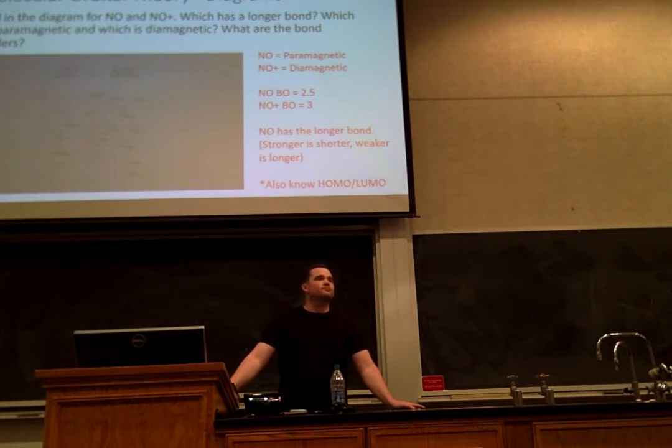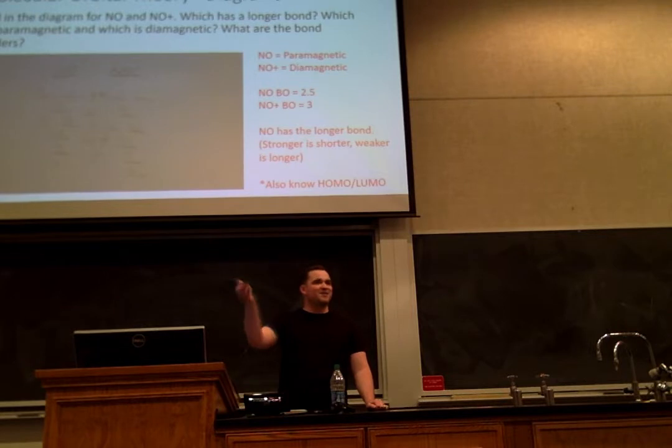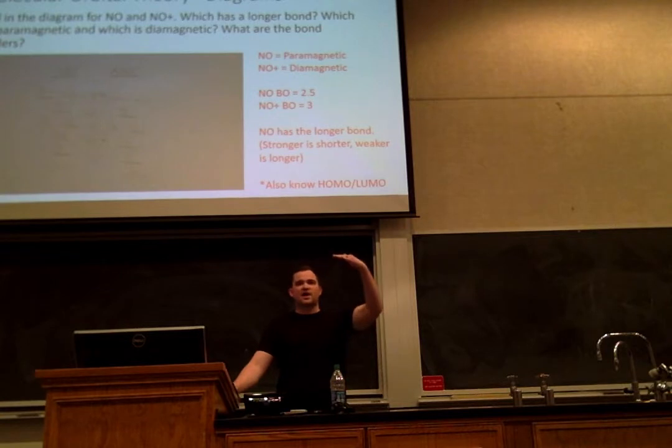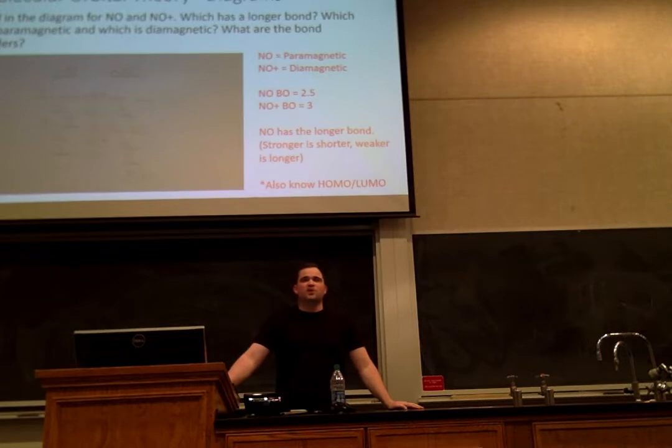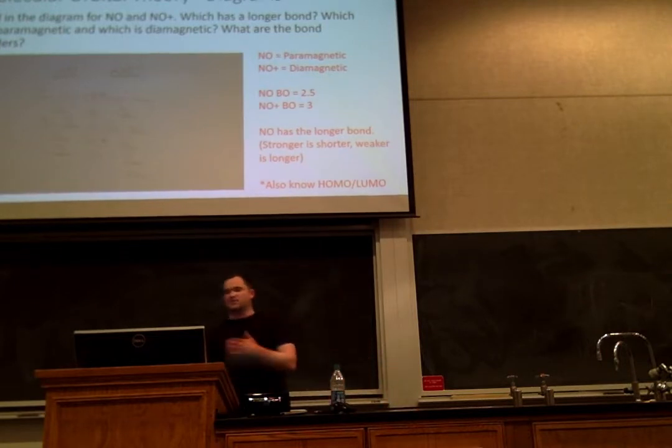So in NO, all of the orbitals have some electrons in them. So what would the LUMO be? I didn't include the higher ones. There are going to be higher ones, so that's why I kind of just threw that in there at the very end. The LUMO would be whatever one is above that one. I just forgot to include it. HOMO and LUMO aren't as important, probably. They might not even ask that on an exam. But again, it's pretty straightforward. HOMO is the highest occupied level, and LUMO is the lowest unoccupied one. So know those just in case, but probably not as important as these other aspects.